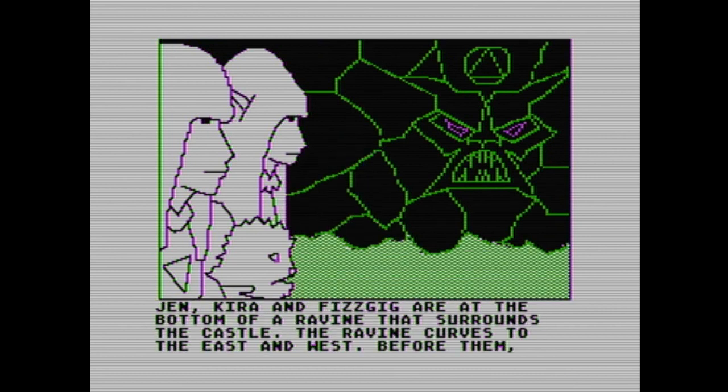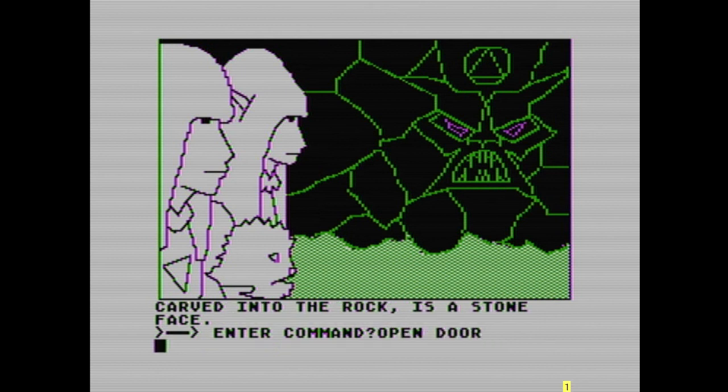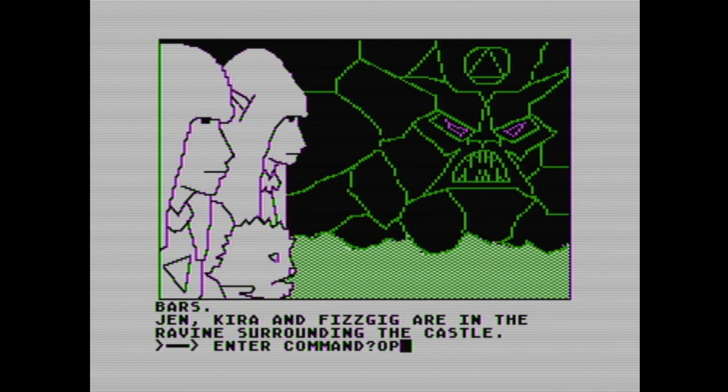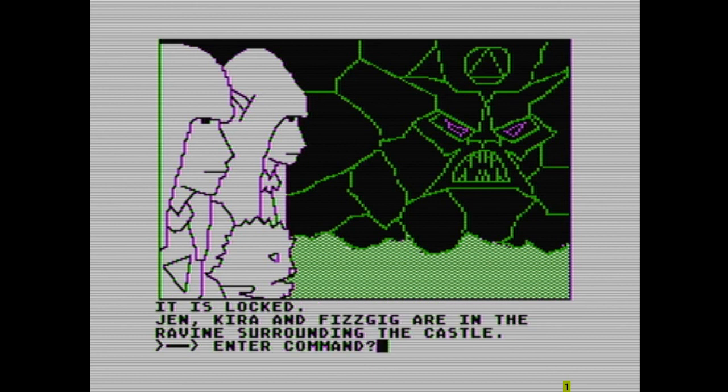Jin and Kira and Fiskig are at the bottom of a ravine that surrounds the castle. The ravine curves to the east and west. Before them, carved into the rock, is a stone face. Let's try to open the door. The door is out of reach behind the bars. So what if we open the bars? It is locked.